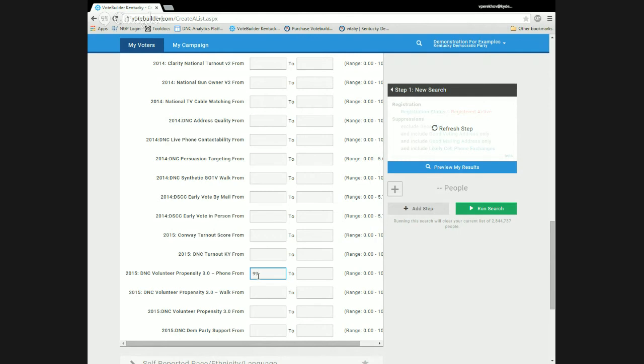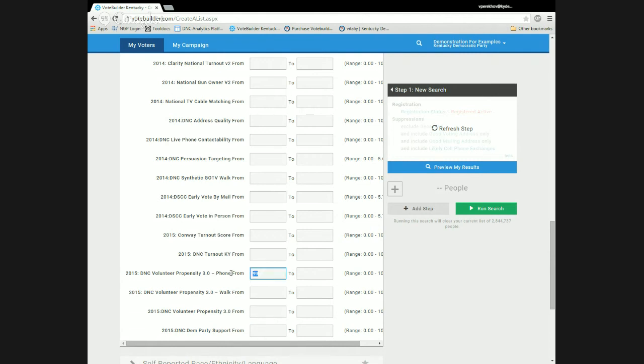So if you're looking for volunteers, using that search tool is a great way. And they break it down by phone, by walk, and a general propensity, and that's just based on contactability. So if you want to call them using the phone records, you want to choose the phone. If you're going to go door to door and really talk to people at the doors, you'll use the walk. Or if you just want a general one, you'll use this to select your propensity score.